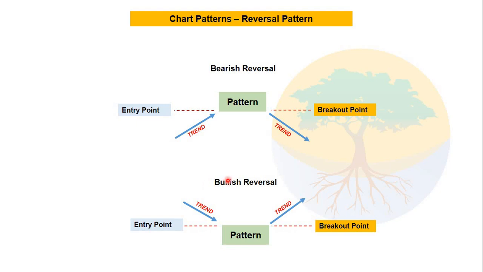Then the opposite is a bullish reversal, which you find at a downtrend. So price is trending down, enters into a pattern, then it breaks out at some point, and price is now shifted to moving upwards. So this is what you need to consider whenever you are looking at building or designing patterns.